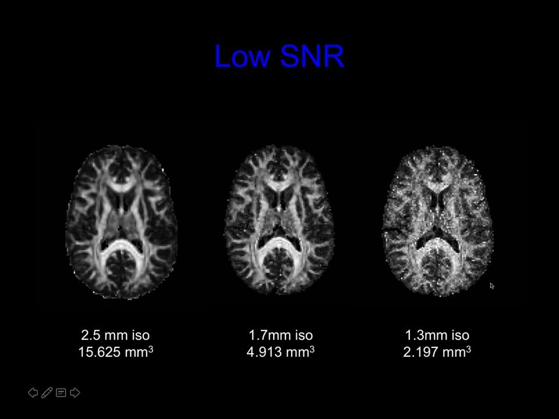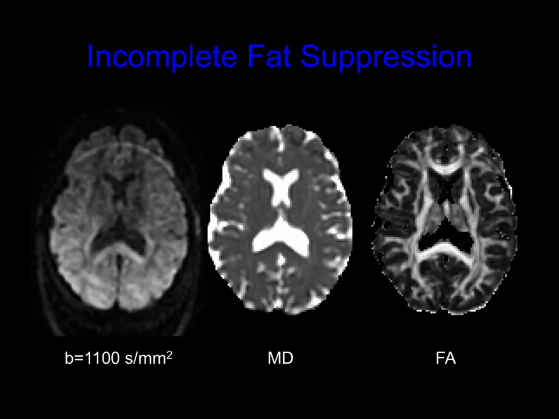Now, does that low SNR matter? Yes. And when we look here at the fractional anisotropy maps, you'll see that if you've got very noisy images, then again the things that should have low fractional anisotropy get calculated higher, and those that should be higher get calculated lower. So it does affect the quantitative parameters that you want to extract robustly from your data. So don't push the resolution. Stay out of the low SNR regime.